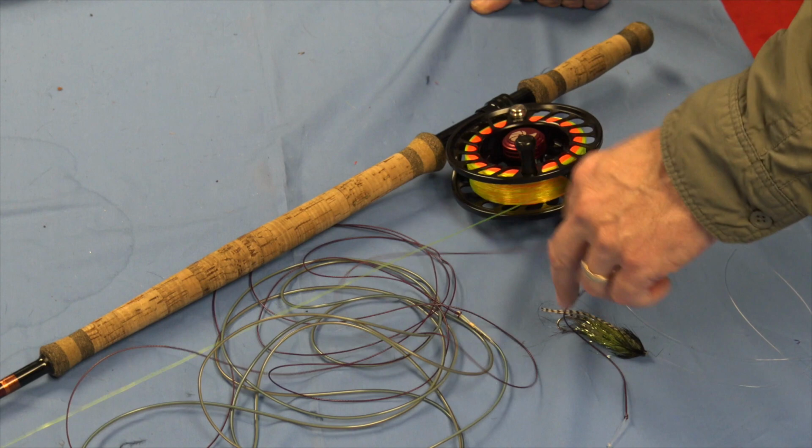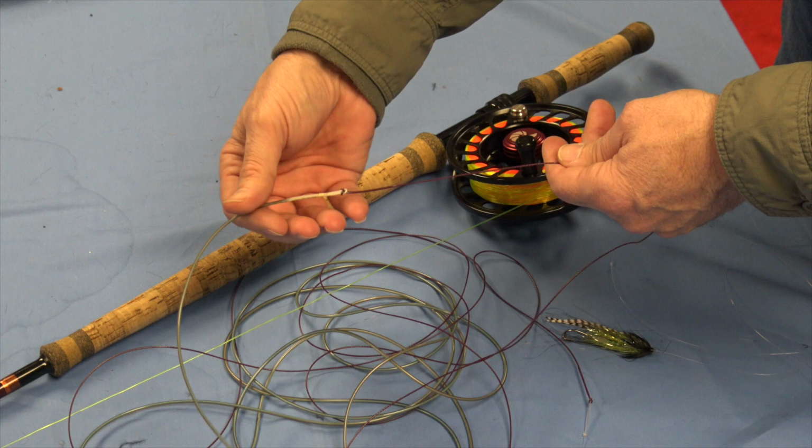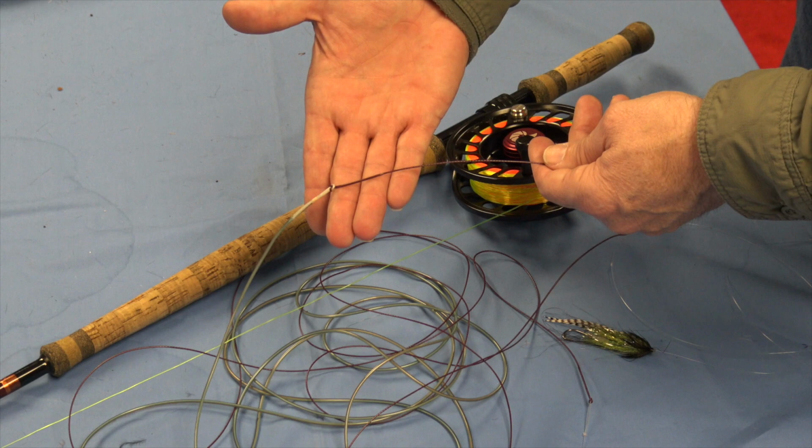Let's see here. Obviously it's looped in the normal way to the running line. Here you can see I've got a loop-to-loop connection. This is a Rio 10-foot T8 tip that's on it right at the moment. It's just looped. Once again, a quick, easy adjustment when I'm working through the different runs. I can just switch out within a few minutes, like I've talked about with the tips.